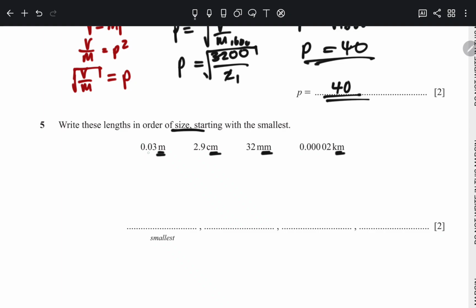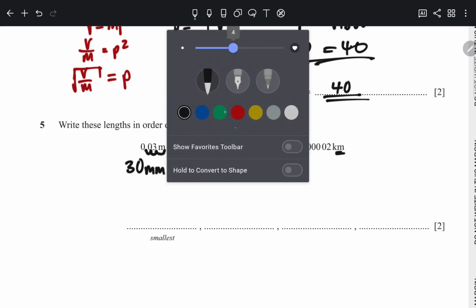So I'm going to say by 1,000, that means the comma will move 3 times. 1, 2, 3. Okay, if you are moving it, it's going to be moved here. 1, then 2, it's going to be here. Then 3, it will be here. So there will be 30. So it's going to be 30 millimeters. Then here, the comma only moves once like this. So this is going to be 29 millimeters. And this is 32 millimeters. If you see them being similar like this, that means you're doing something correct.